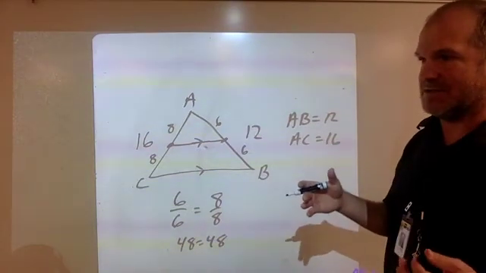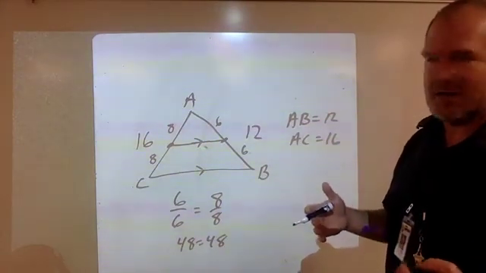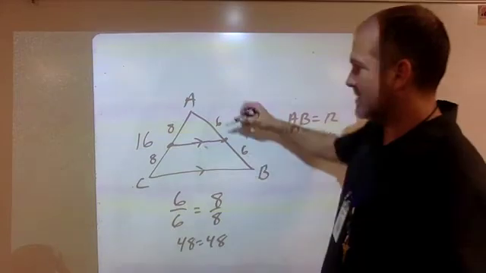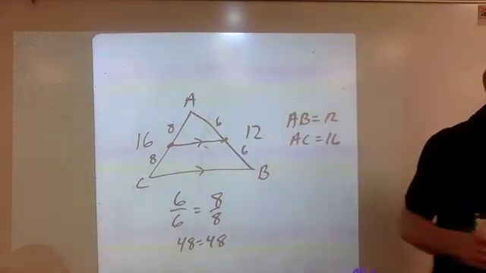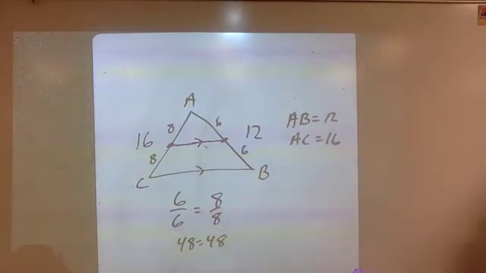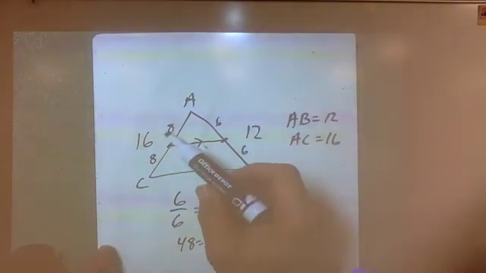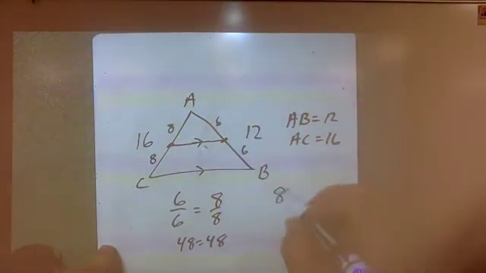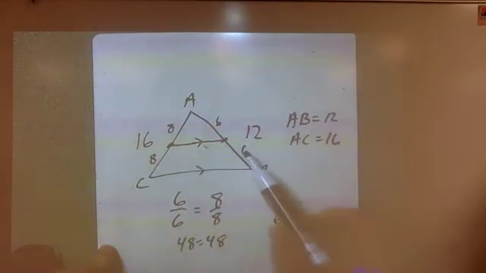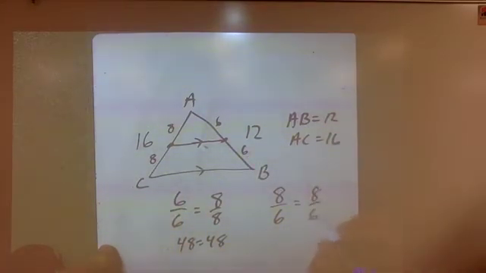They're going to ask you, are these lines parallel? And that's how you check. You cross multiply your four numbers. You set up your proportions. Now you can set up your proportions side to side. You could go, say, left-hand side on the top to right-hand side on the top and say 8 over 6 is equal to, and then left-hand side to right-hand side on the bottom, 8 over 6, cross multiply, and you still get 48 is equal to 48.